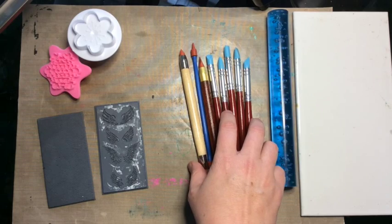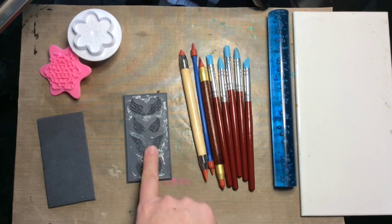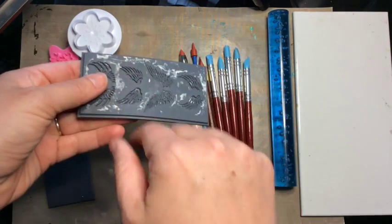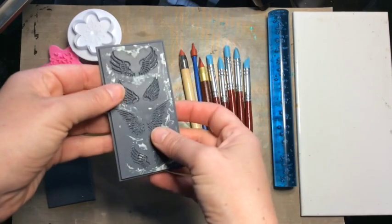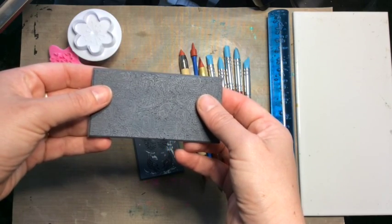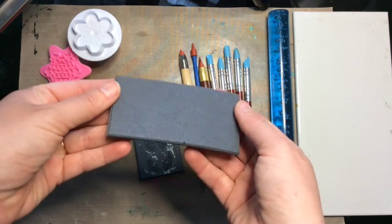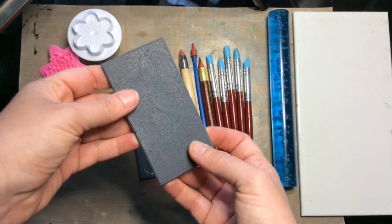And I'm going to show you a couple different things here. I have my roller. I have a set of wing stamps, and the wings are going in to the stamp. So the stamp surface is flat, and the wings, when you stamp them, will be raised up from the surface. This is called a fine line stamp. It's extremely shallow, but the design was interesting, so I liked it and I picked it up.